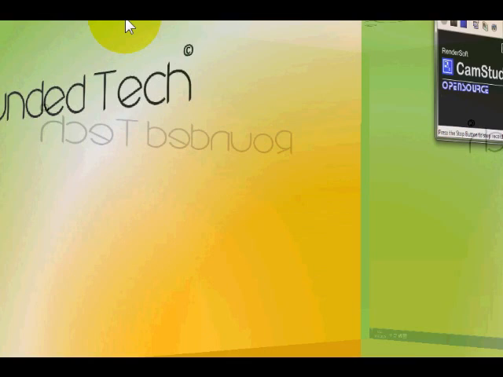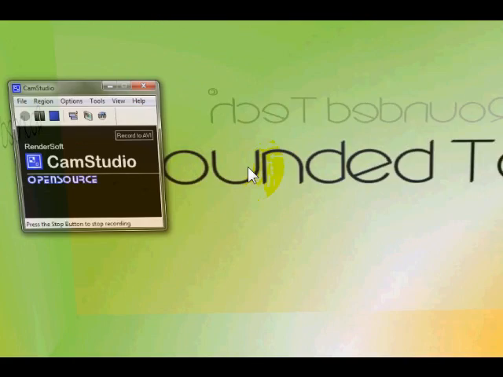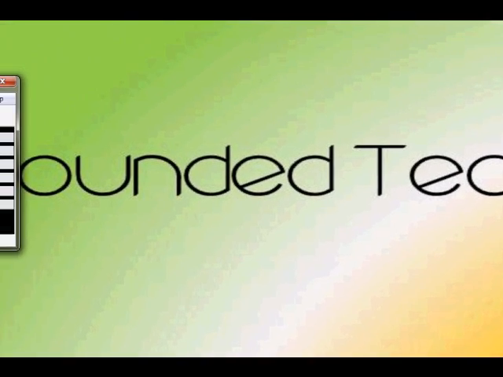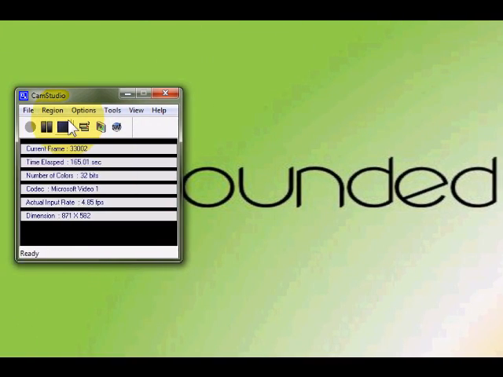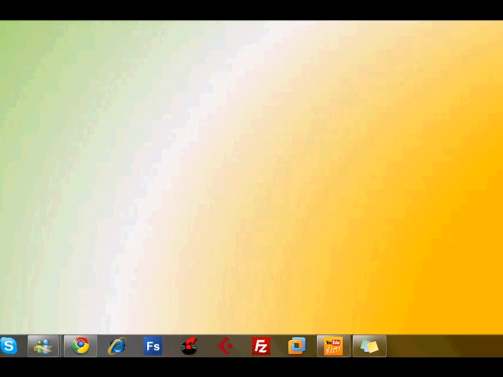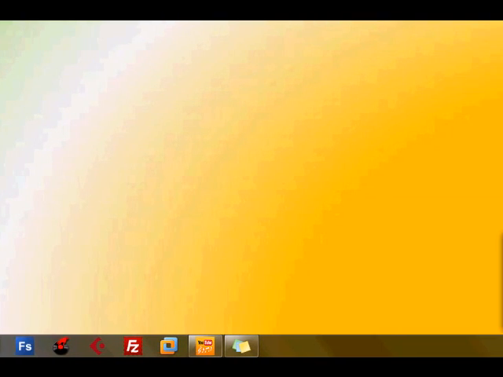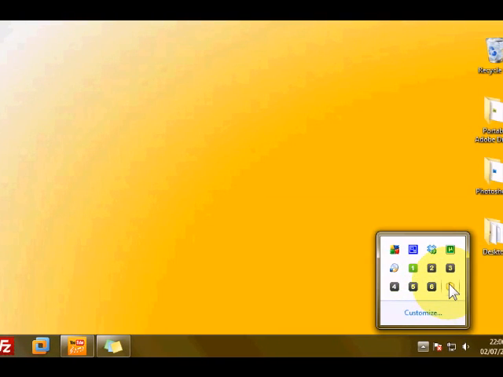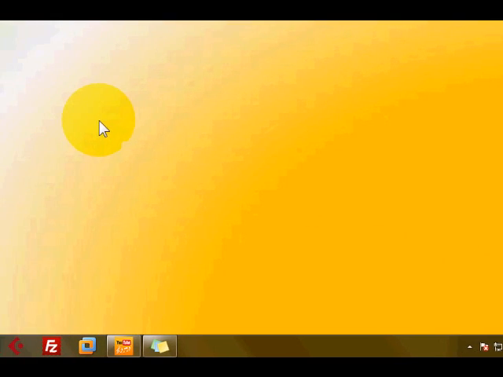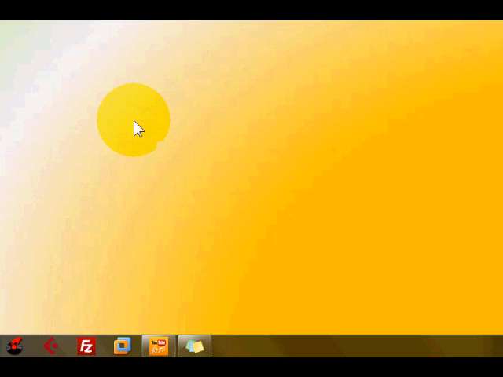So if we go into the settings, we can change some of the settings. If we make the screen recorder follow me again, we go down to the taskbar down here. Hopefully my screen recorder's following me. Just give it a minute. Here we go. And click the little box icon. We will get the menu up. Hopefully.